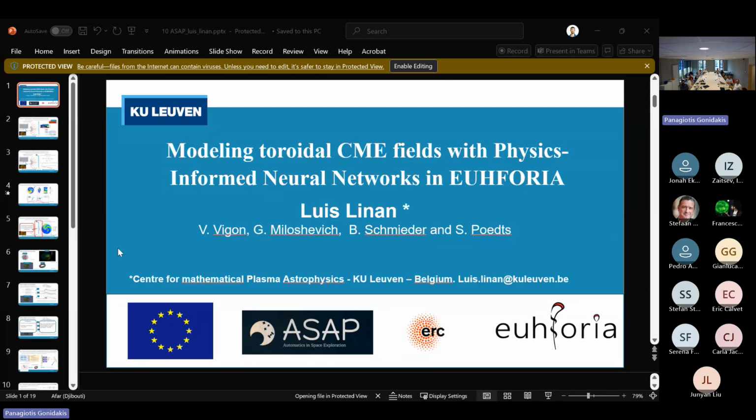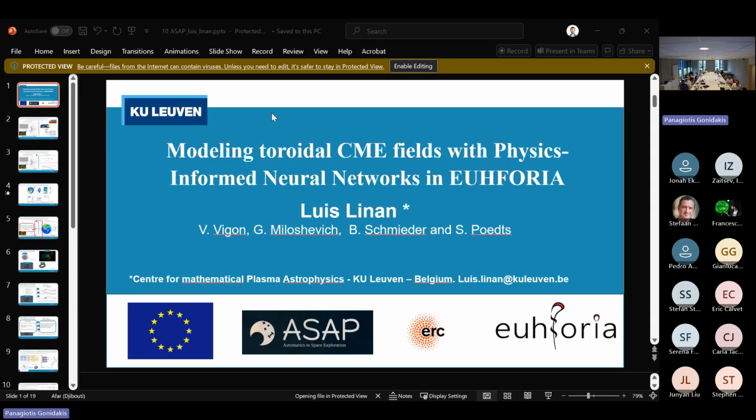It is not perfect because, in the heliosphere, I am pretty sure that a CME is not described by this set of equations. I mean, it's an analytical solution, but we are not sure that it follows a flux rope distribution. But in EUHFORIA, we need a solution that can be implemented and computed. So we need to know an exact analytical solution, and it is a problem. Also, as I said, for real time, we need something very fast to compute, because we cannot wait one day, we need to do something quick.